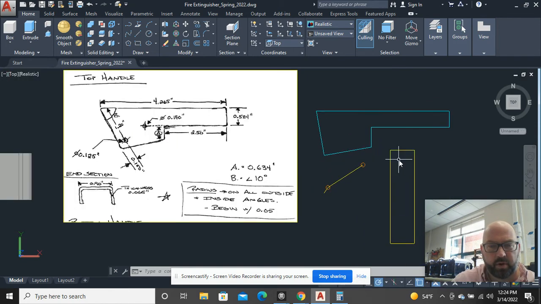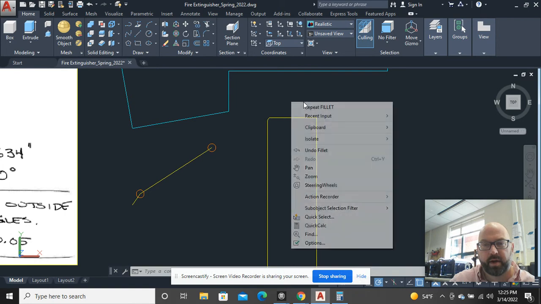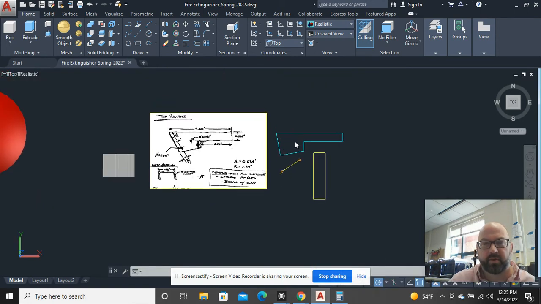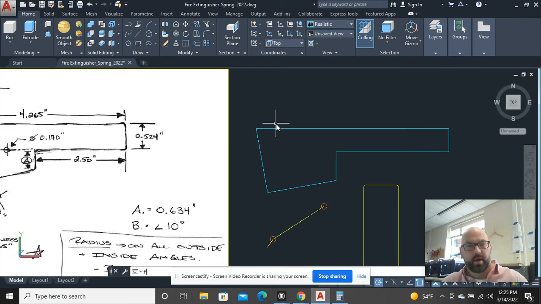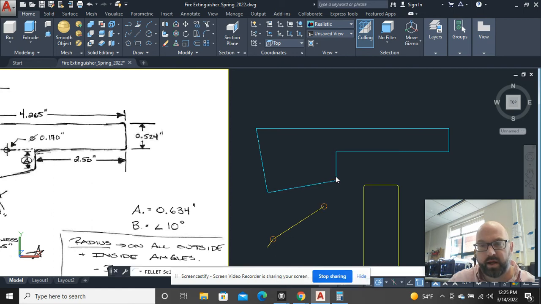And I think there was a note about fillets: radius on all outside and inside angles is 0.05. So we'll go fillet radius 0.05, and I'm going to grab those right there. The reason these are filleted is so it breaks the curve on the inside. And there was one fillet radius that was bigger, and I think that one was up here. I'll double check.